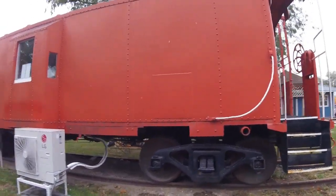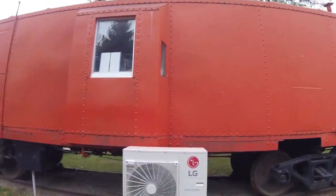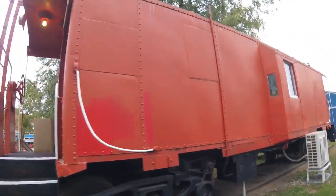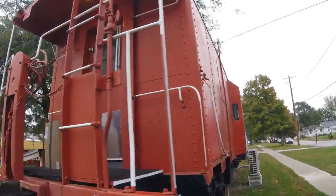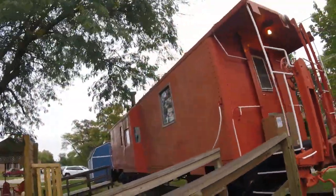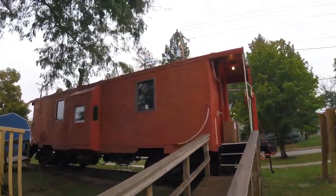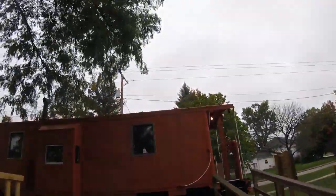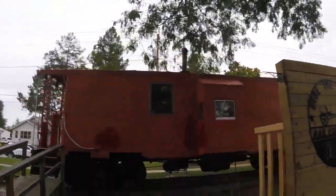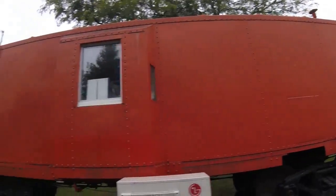Then in 2022, it was loaded onto a truck and was relocated from the spot where it stood adjacent to the water tower to a different part of the property. It was moved closer to 10th Street and is parallel to this street as well. Also, it serves as the office for rail explorers on the railroad these days as well.